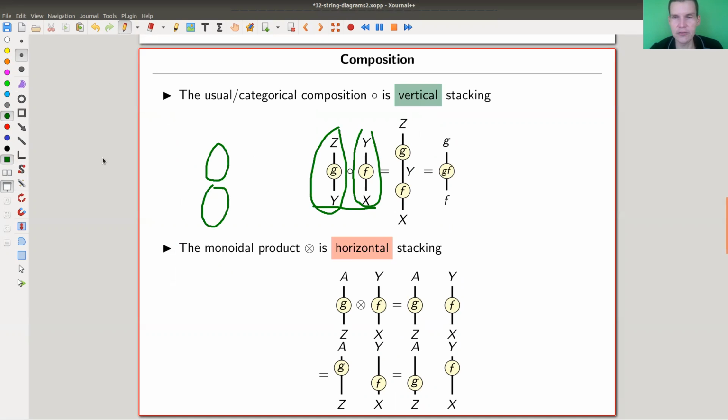And let me try to give this a color here. So this is the one on top, and you end up with a picture that looks like this, right? Now, this one here is glued to this part, so you get this little picture from X to Y to Z, and of course you can just say this is a morphism FG. So composition of arrows is just stacking vertically, right? It's a vertical stacking of diagrams.